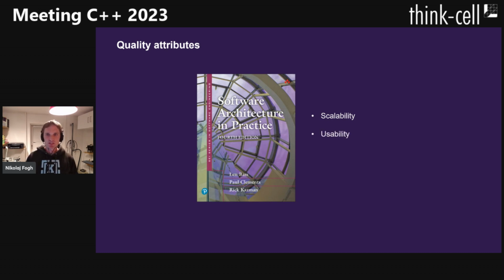Another quality attribute is usability. Bendine had a presentation, I think, called "Make it easy to use and hard to misuse." And I think that should be the first mantra for any library and utility developer, because it is so important that it's easy to use. If it's hard to use, then the users will just not bother, or they'll not be happy with it. I consider this to be one of the most important things. Especially, I consider readability to be part of usability as well. So yeah, a very important attribute.